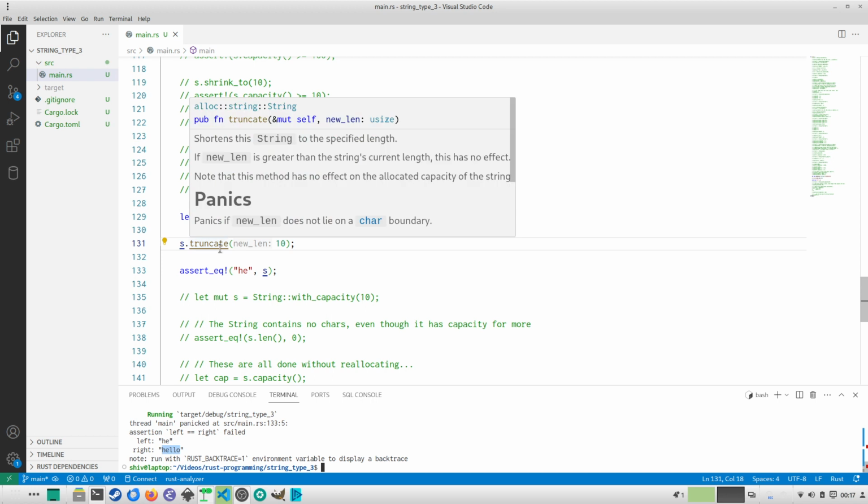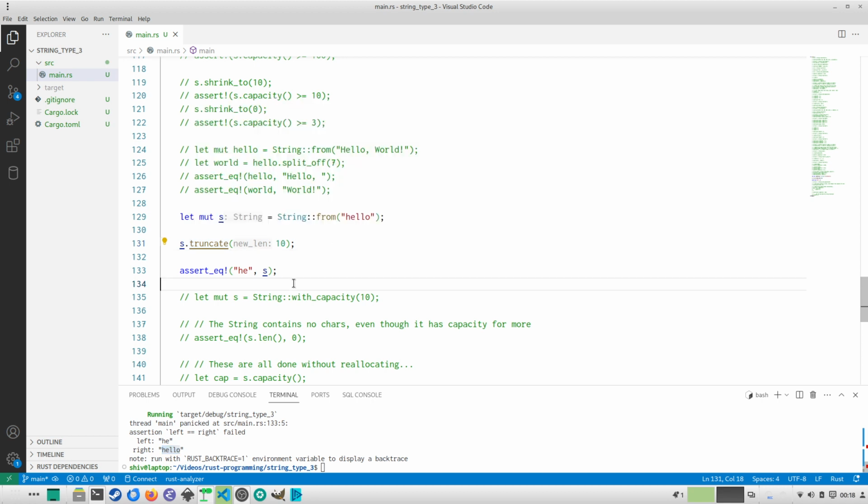So if you see, truncate shortens this string to the specified length. If new_len is greater than the string's current length, this has no effect. So giving a larger number will not have any effect. That's why Rust is a very safe language. It just doesn't allow you to do nonsense, because truncating to 10 is nonsense.